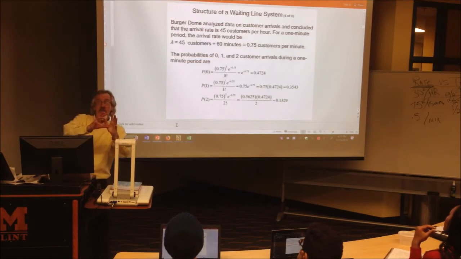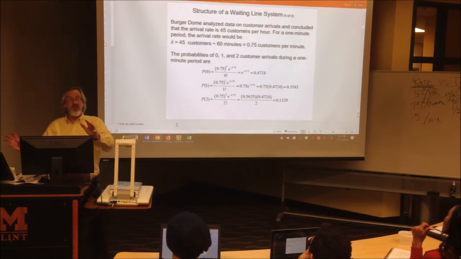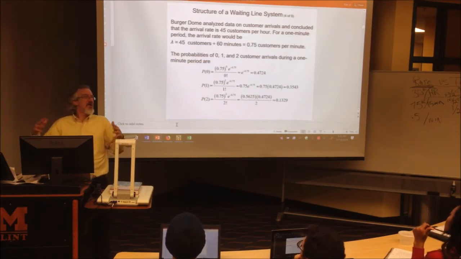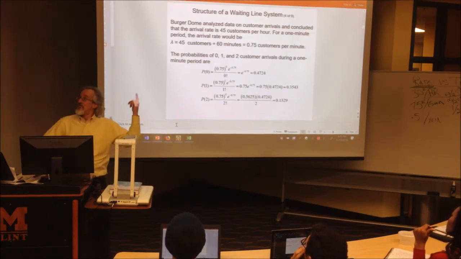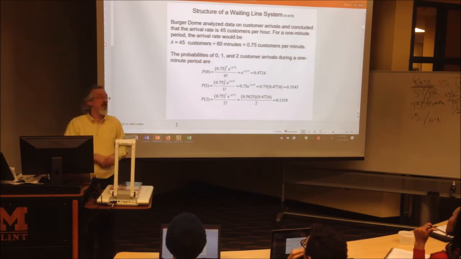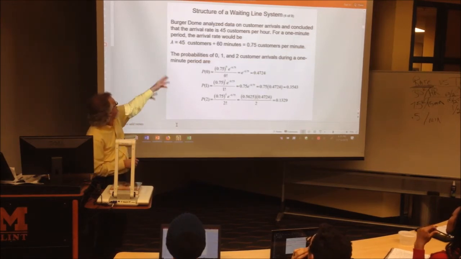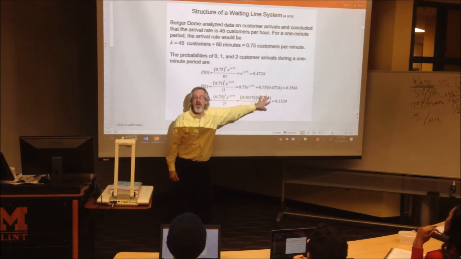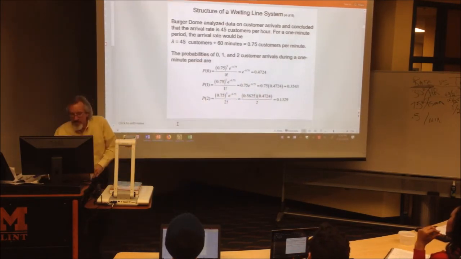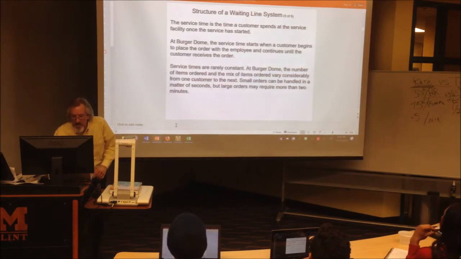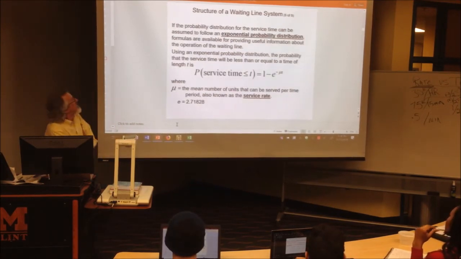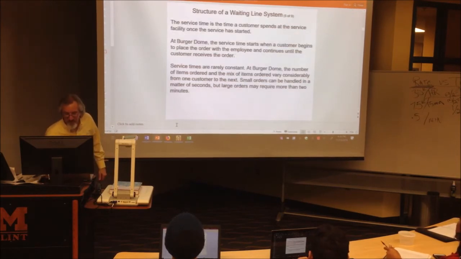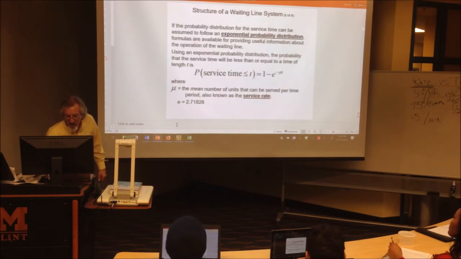Now we took it per hour and made it per minute. So if the question's coming, it's going to say something per minute, you've got to make sure you use the rate per minute. Where's the service now? See, this is the part at the end of the chapter, because a lot of people find this really hard. Where's my service now? Here we go.